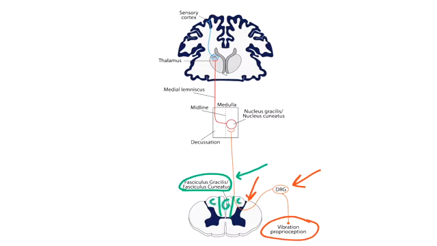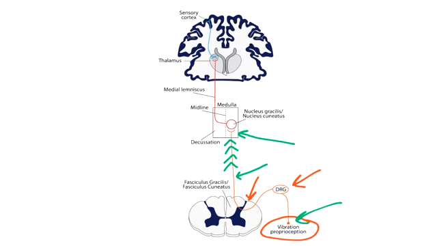If sensation is coming from the lower extremity, it'll travel up the dorsal column through the fasciculus gracilis, and if it's coming from the upper extremity, it'll travel through the fasciculus cuneatus. Now I'm just going to erase this so we can focus on just the tract. The tract then continues up along the ipsilateral side until it reaches the medulla. Notice how there has not been any synapsing up to this point. It has just been one single axon from way down here, where the sensation came from, all the way up here, to our first synapse.